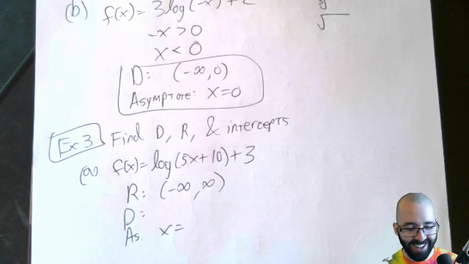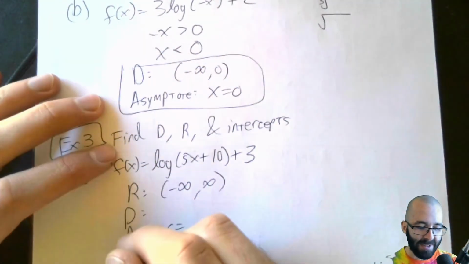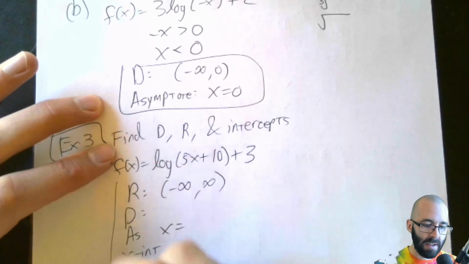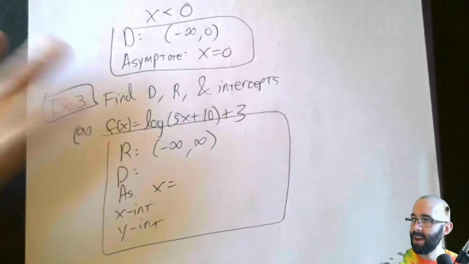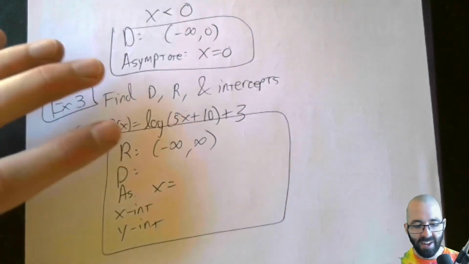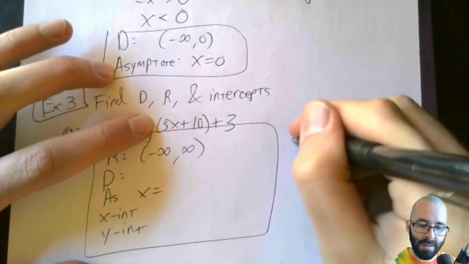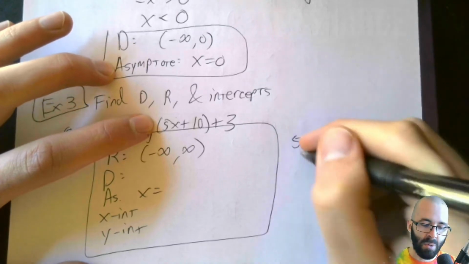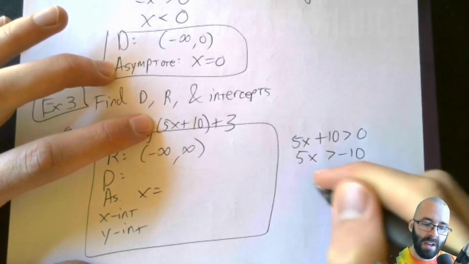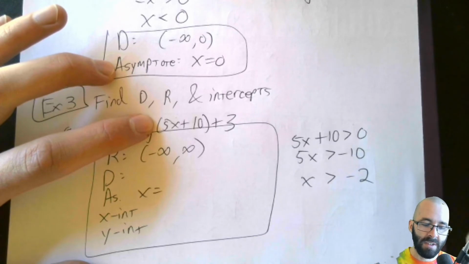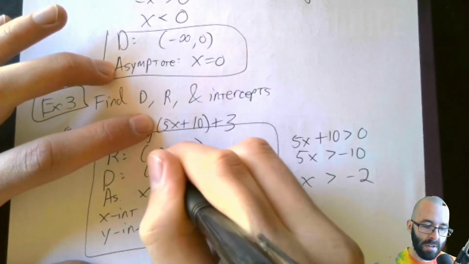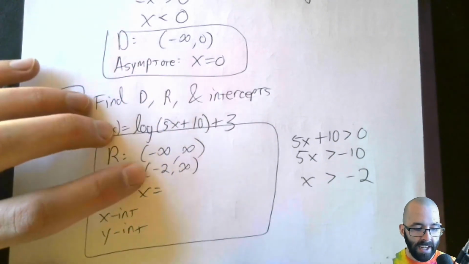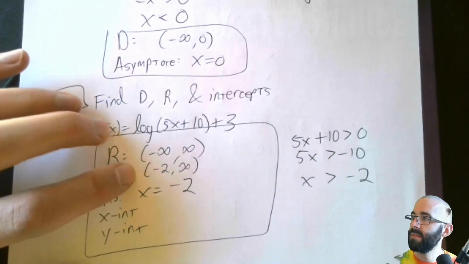Now, we need the intercepts. We'll look at x-intercept and y-intercept. And that'll be our answer. I'm boxing things ahead of time today. Okay. For the domain, the inside has to be positive. So we need 5x plus 10 to be positive. Subtract 10. Divide by 5. x is greater than negative 2. All the numbers bigger than negative 2 look like that. And again, that immediately tells us our asymptote.